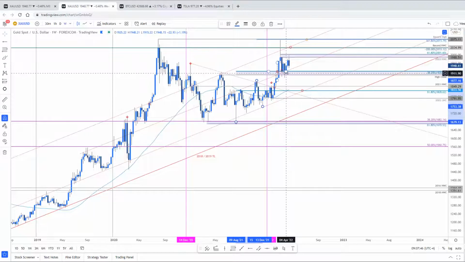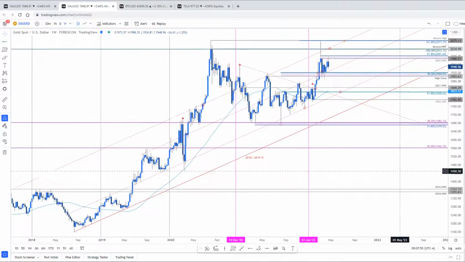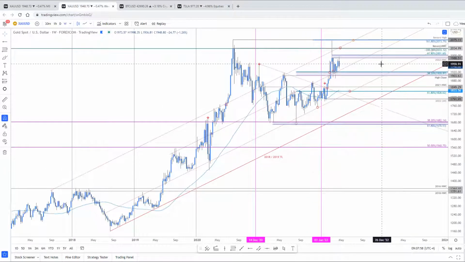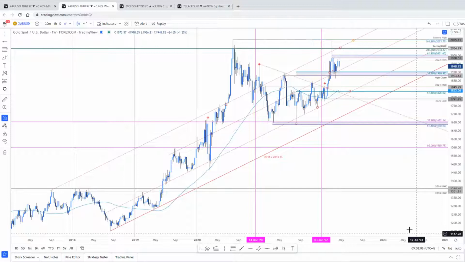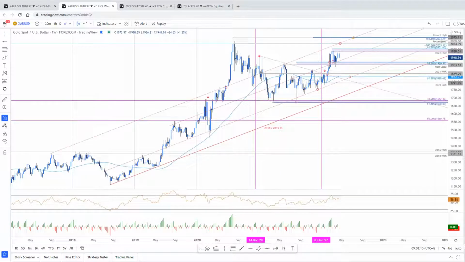We started talking about resistance. Where was resistance? 1988 into 2000. And that's where we are right now. It's where we just peaked. So from the weekly charts, all we need to do, again, highlighted region of resistance 1988 to 2000. On support, 1920 into 1903. Nothing changes. Gold on the weekly charts, superbly clean.